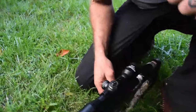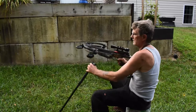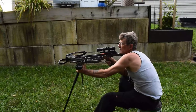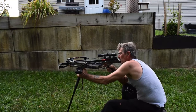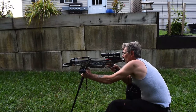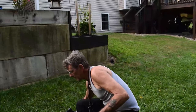Quarter inch MOA, that'd be 24 clicks. Is it a pretty decent sight? It is. Is it crisp? It's pretty daggone clear. I haven't really messed with it much, but I'll tell you, you just breathe on her, buddy, and it's freaking there. Well, that's a 3-pound trigger, and it's nice and smooth. We'll go down here and check it.